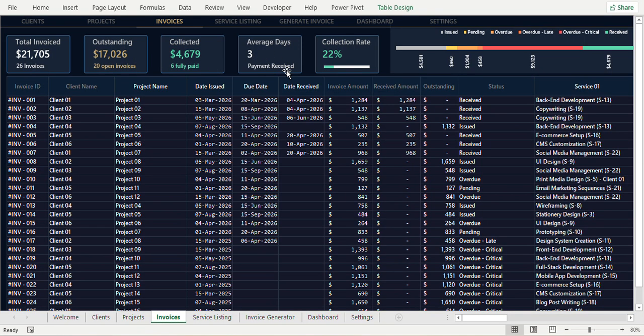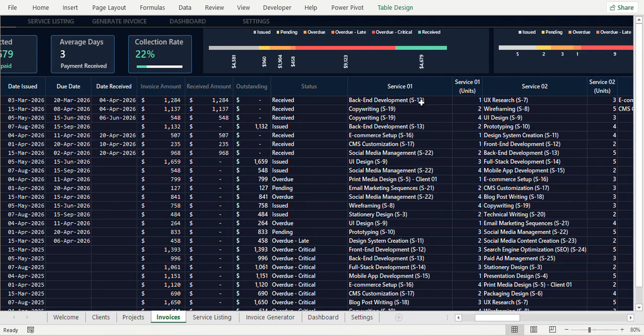And here you will see the average days in which you receive a payment. So normally you invoice a person and then you receive payment in this many days on average. And of course this will change once you start entering more data in the sheet. This is the collection rate. So basically what is happening is that this divided by this is giving you the rate. Currently it's 22%. Ideally this should be 100%, but you can make up your mind that let's say 60% or 70% would be acceptable for you, and then this sheet can give you a very nice reminder that you should be focusing on that.